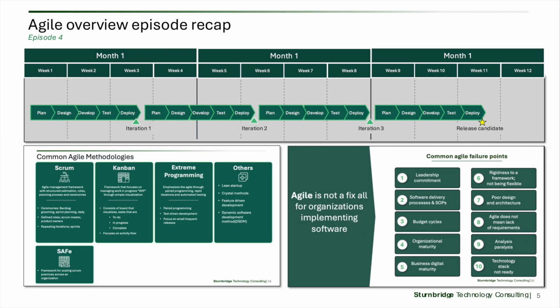Before jumping into today's episode, I wanted to highlight what we covered in the last episode on Agile fundamentals. In that episode, we discussed the iterative approach to Agile and how each iteration is intended to build upon the previous iteration. We covered common Agile methodologies in addition to Scrum, like Kanban, extreme programming, and an example of a scaling methodology framework that we will deep dive in later parts of this series, SAFe. Lastly, we covered some of the common organizational challenges that I have seen when organizations deploy Agile approaches. As always, if you would like to understand more about the goals of the course and the topics we'll cover, watch our introduction episode, episode 1. So with that, let's get started with today's topic.